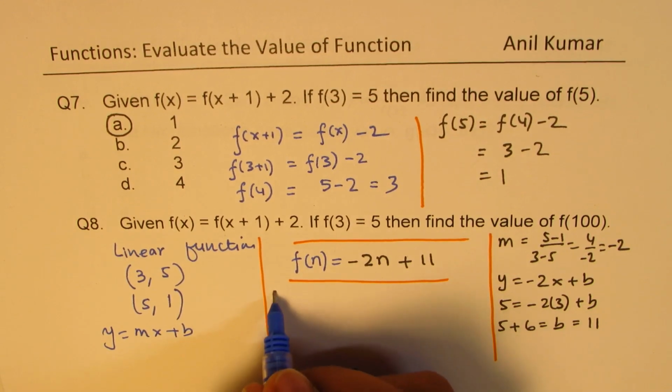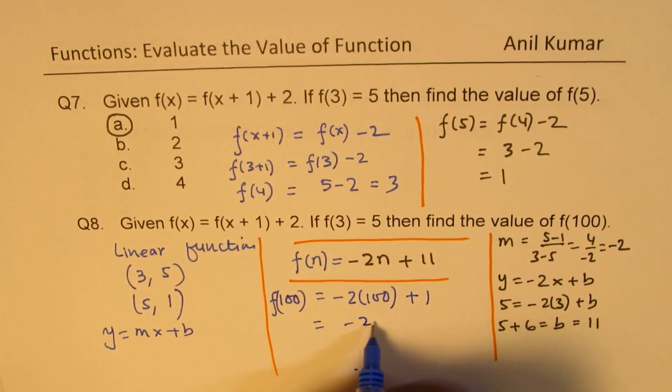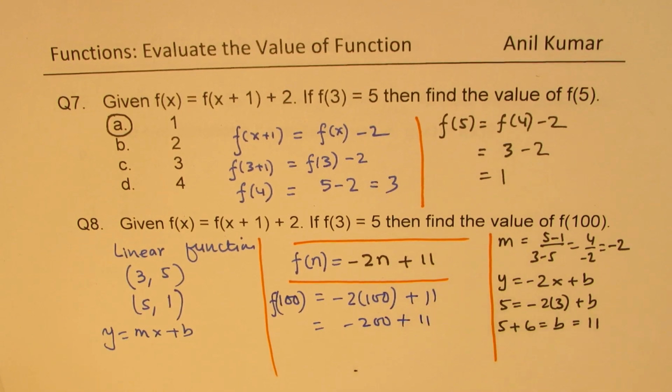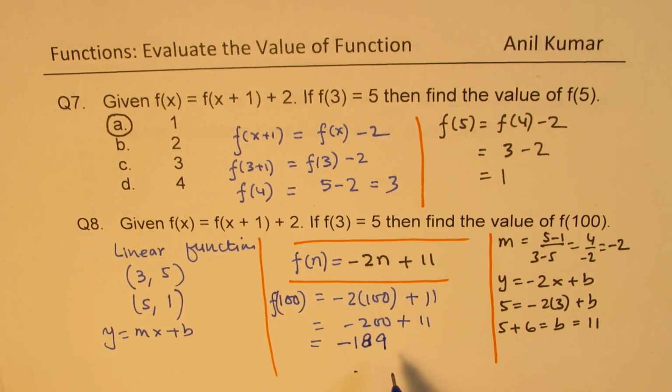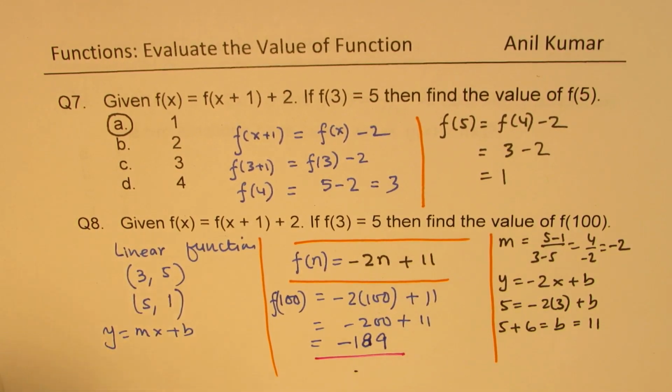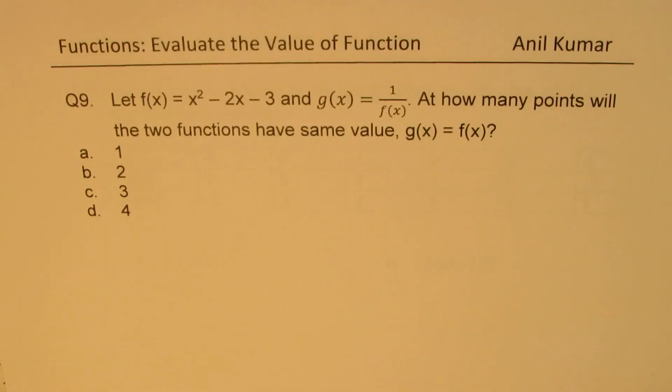Okay. Now we know f of 100 is what? Substitute 100 here, right? Minus 2 times 100 plus 11, so minus 200 plus 11. Is that okay? So that is how we are going to get the value. So if I take away 10, it is 190. So it is minus 189, right? So that is the answer, minus 189. So that becomes the answer. Is that clear to you? So I hope it makes sense. It is a very important question, once again, seen in many test papers, right?